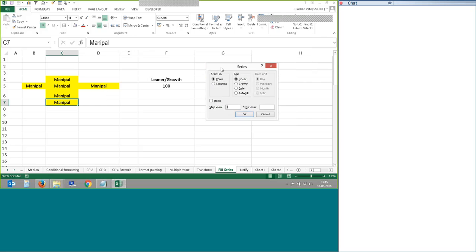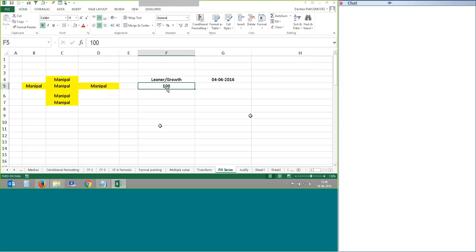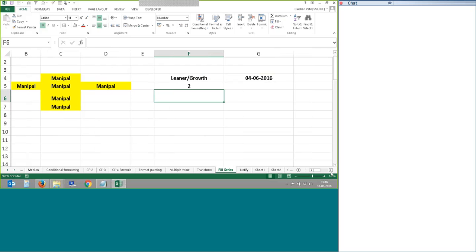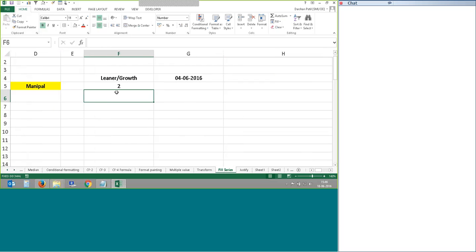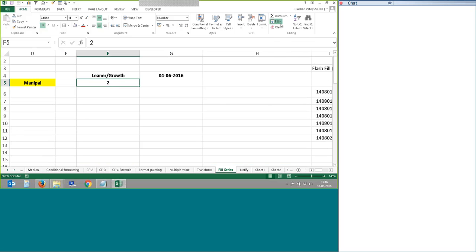So we have series in rows, series in column, and what type: linear, growth, date, or autofill, or you are going to get trend, step value, and the stop value. So let us take one by one now. Maybe I'll just go with one or two values, or one or two or three, whichever value you want, you can insert. So let me clear first linear and the growth. Suppose I'll just click on a series, decide column. Guys, I'm not going to select this because it will distract my data, because there are some example data. So I'm going to fill only this way, column way. You can also try in row, because if you select row, data is going to fill in row.